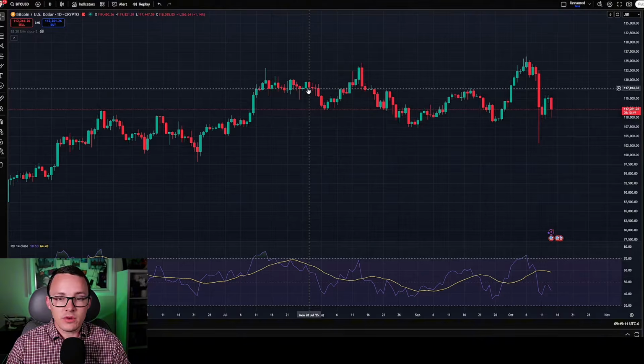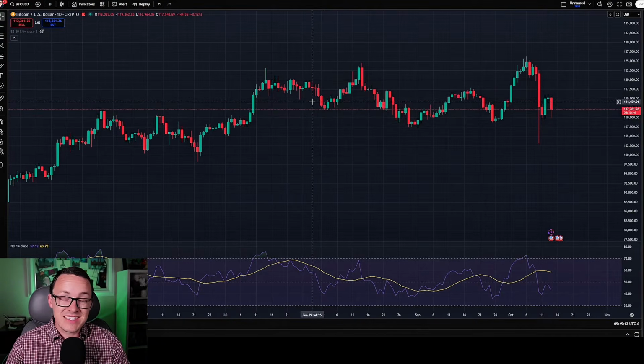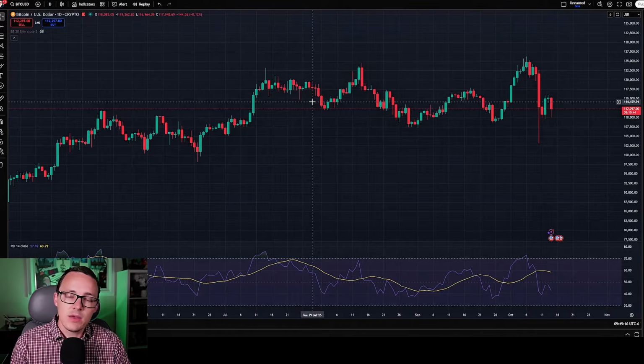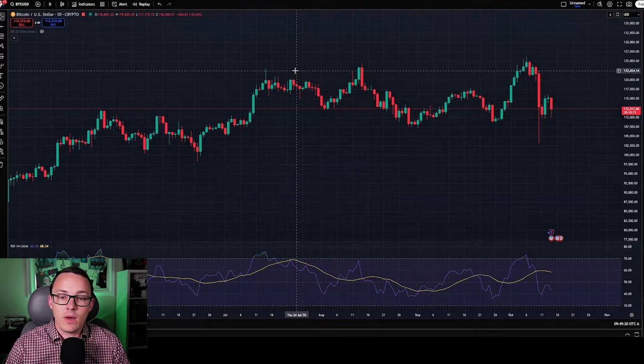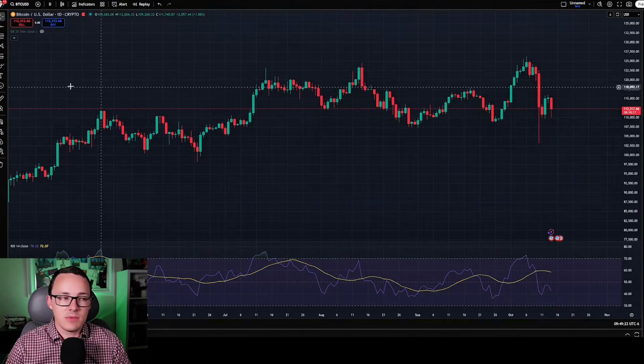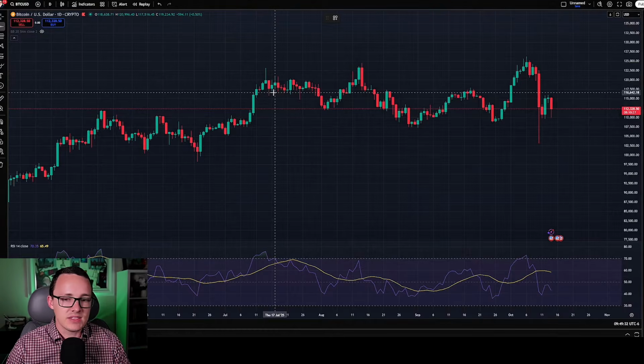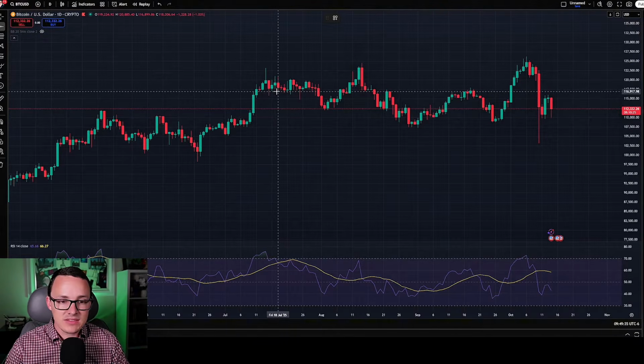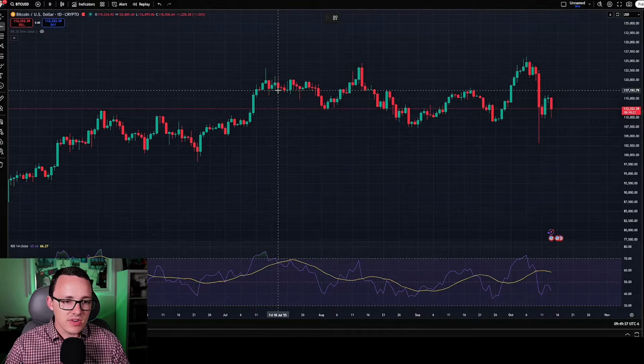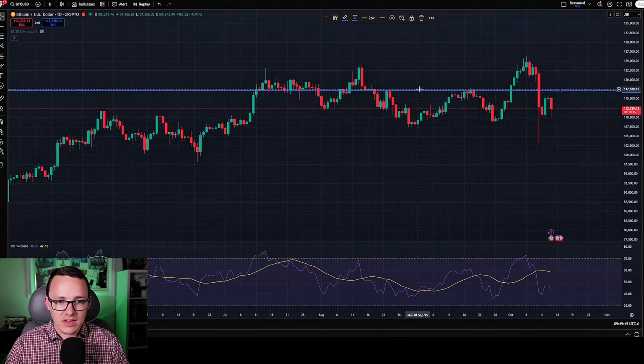Now, the really important piece to understand with support and resistance is it's purely psychological, right? People always want to get a good buy and people always want to get a good sell. And so that is why we see support and resistance play such a major role. So the best way to start tracking support and resistance is, you can see on TradingView, there's a whole bunch of lines here. I'm going to use the horizontal line because that is one of the most basic and easy ways to track support and resistance. But what you're going to try to do is find places where you can see that the line connects with a whole bunch of different candles or wicks.